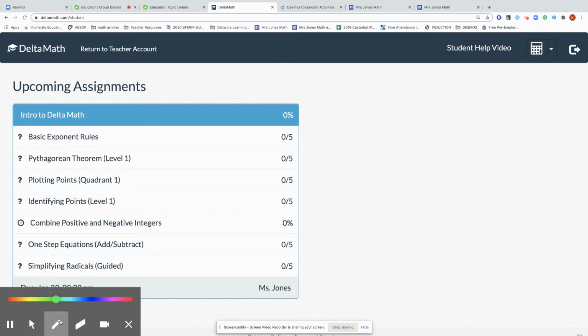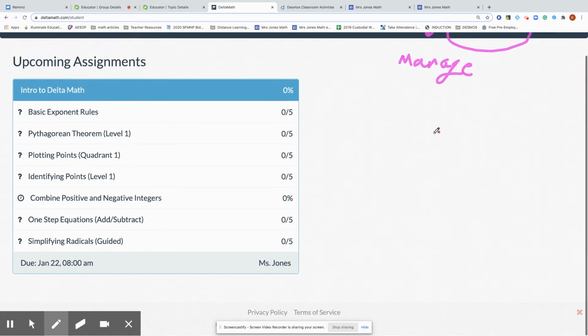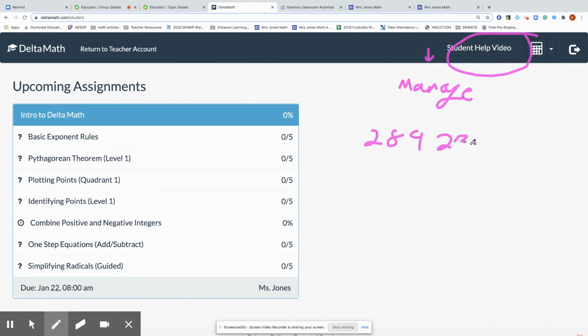First thing that I want you all to know is that in the upper right-hand corner, instead of student help video, it'll also have a few buttons. If you click tools and it drops down, you can click manage. It says manage login. When you scroll to the bottom of that, you can put in the teacher code, which is 289236. Then it'll pop up mine. You pick your correct class period. Make sure that you're in the correct class period because it's really hard for me to give you feedback on something that I cannot find. Okay, so there's that.